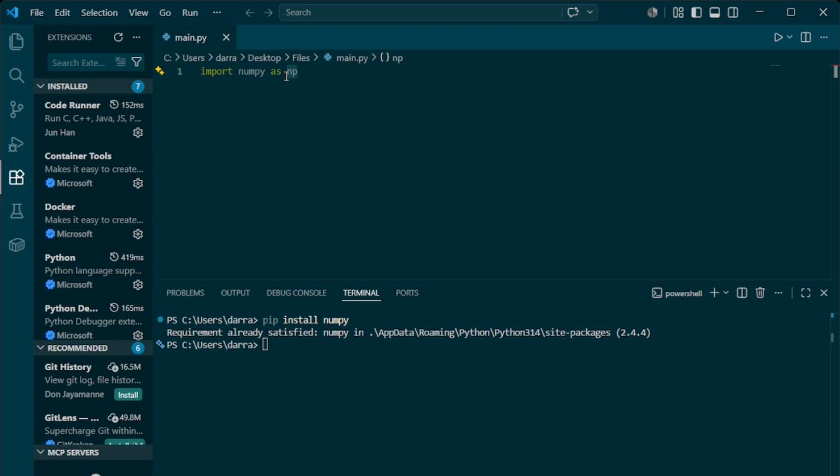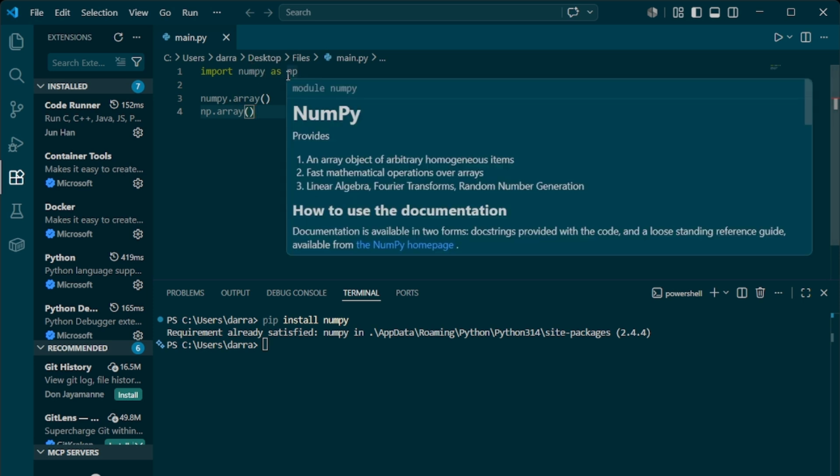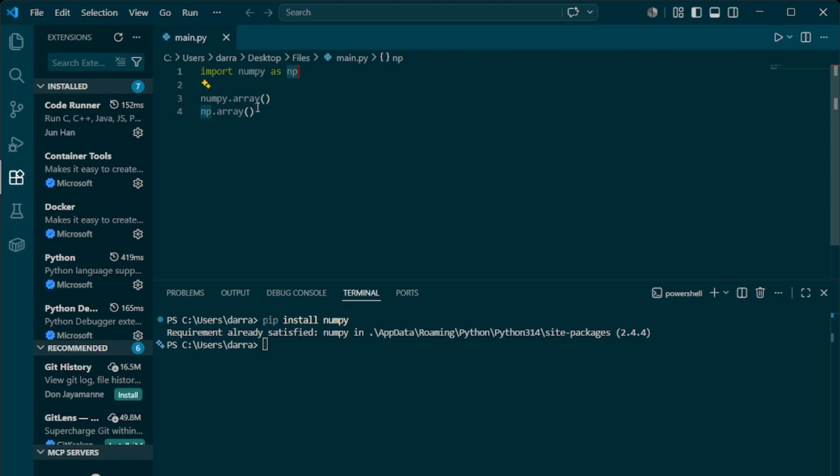Now let's talk about this np part. You'll notice almost everyone writes import NumPy as np. This is called an alias. Instead of writing numpy.array, we simply write np.array instead. This saves time and makes code cleaner. So we are just importing, it's like we are assigning this name to our NumPy that is being imported. So instead of writing this entire NumPy, if we want to use NumPy, we simply type np in place of NumPy, and we use it.